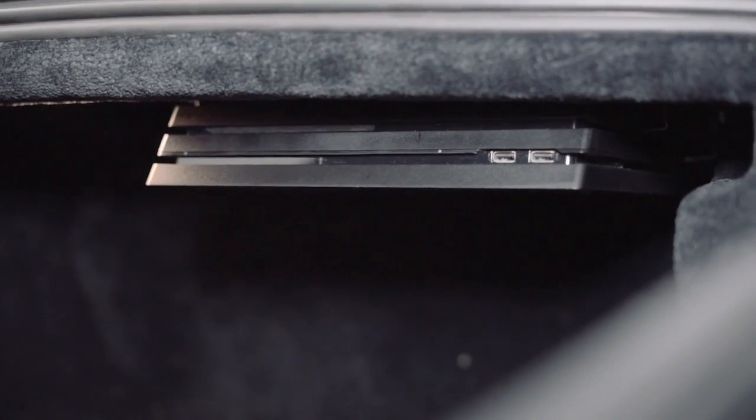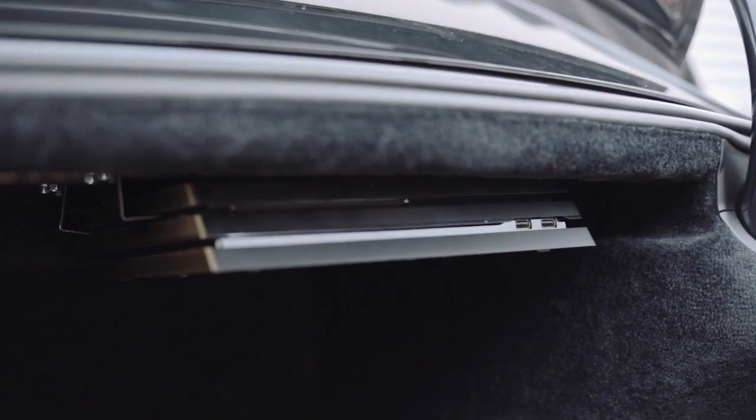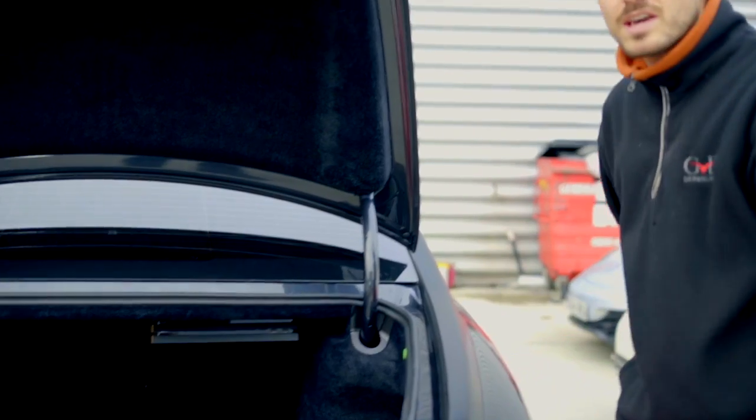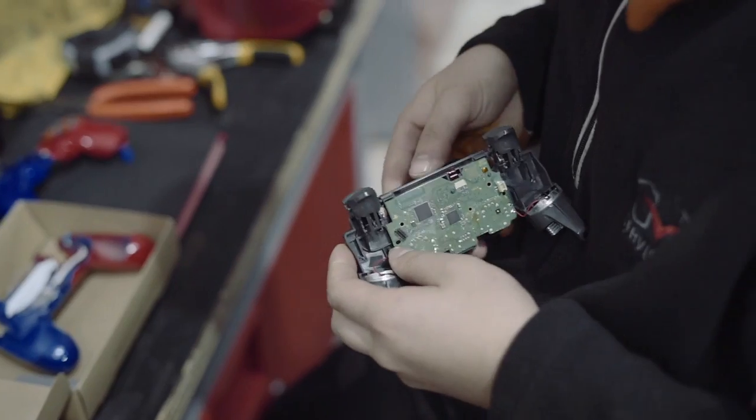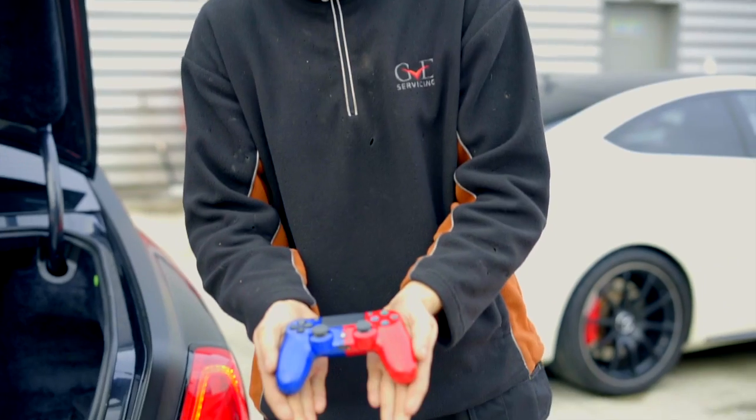It's not getting in the way of any of the boot space. This is on slideable mounts, so you can literally just unplug it and take it off the mountings. And as a special thank you from GVE for Wilfried's custom, we've also sprayed his controllers in Crystal Palace colours.